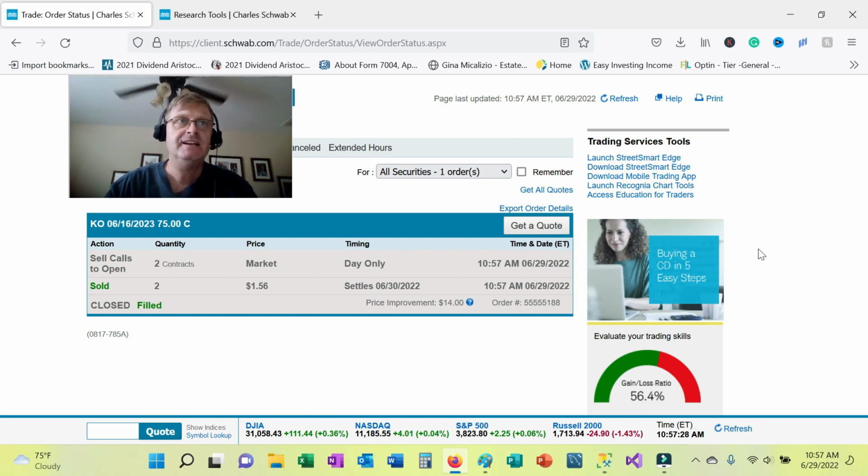And again, if Coke drops, and I think it will, I can close a lot of these contracts, especially this one being at $75. If Coke drops to 55, you'll notice the value of these covered calls will go down fairly rapidly. And in the past, I've been able to close quite a few. And I typically have not run into trouble with them. I got several assigned many years ago, I believe back in 2017, but I have not had any assigned in a long time, mainly because I realize I can roll them. So when they come close to expiration, I find covered calls are really easy to roll.